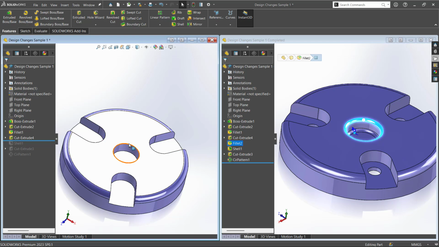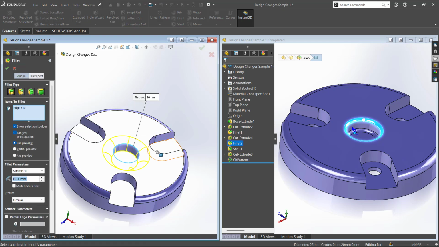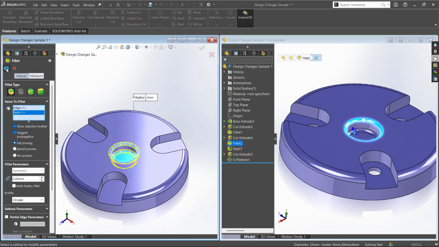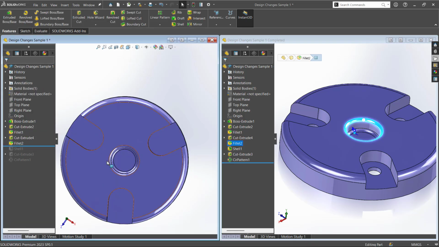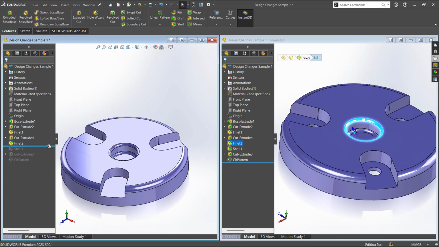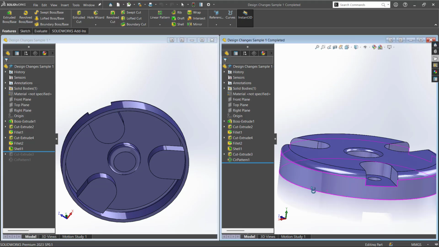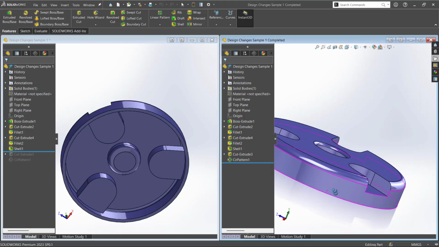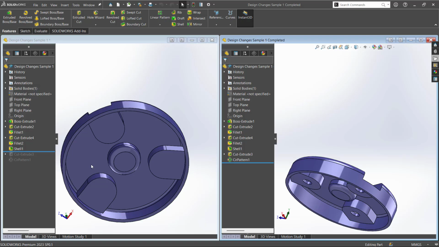I can do the same. I can just select this one and click on fillet, apply the fillet radius 2, and then select the bottom edge. Now click on the green tick. I could say this is a complete solid, and if I now apply the shell, it will apply the shell features for these chamfers too, and it can be easily captured, right? This is what we needed, and we have it.